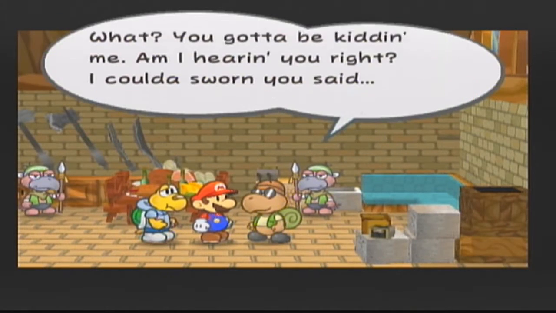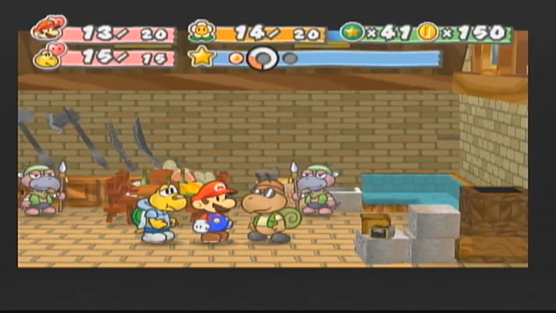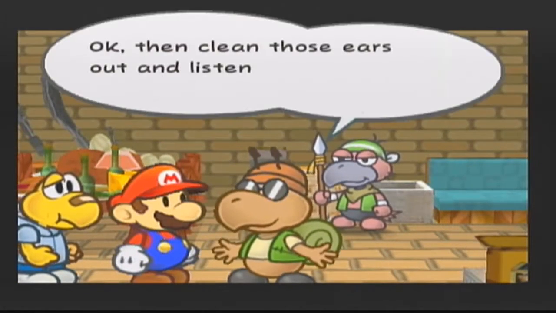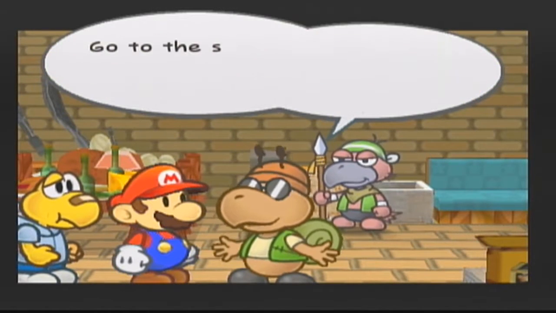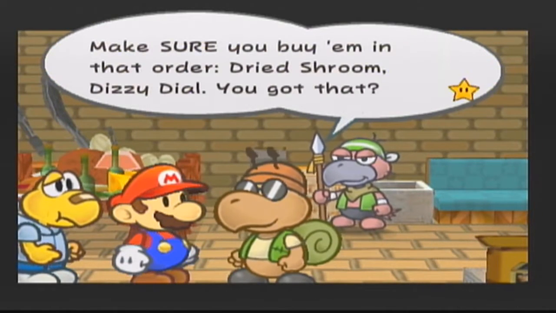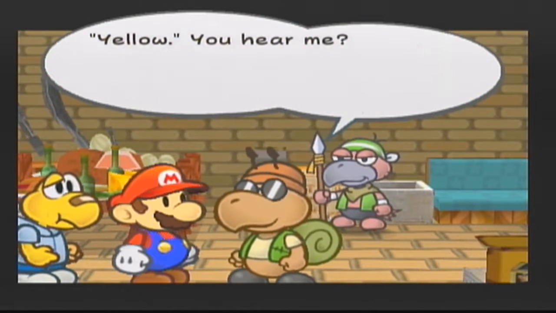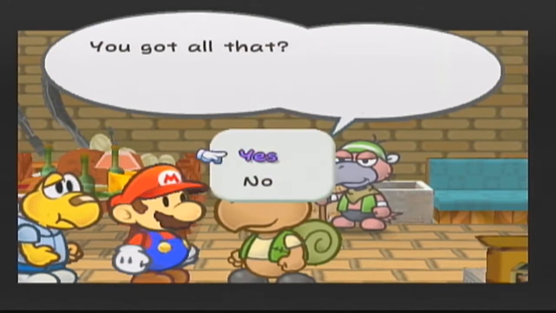Take your coins. Yes! I mean, good call. You're a shrewd businessman. 64 coins on the nose. Okay then, clean those ears out and listen here. There's a parlor in the west part of town that's run by the worm Don Pianta. Go to the store next to the parlor, buy a dried shroom and a dizzy dial. Make sure you buy them in that order. Dried shroom, dizzy dial. You got that? You do that and the shopkeeper's going to ask you what your favorite color is. You answer yellow. You got that? Not green, not blue, yellow. You hear me? See, yellow is the password for getting into Don Scumbag's oh-so-comfy office. You got all that?